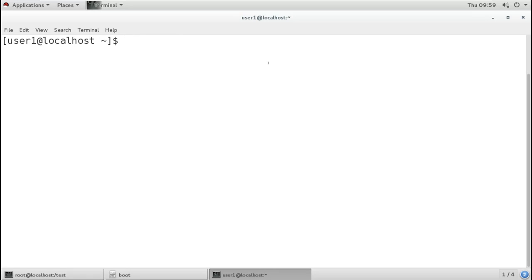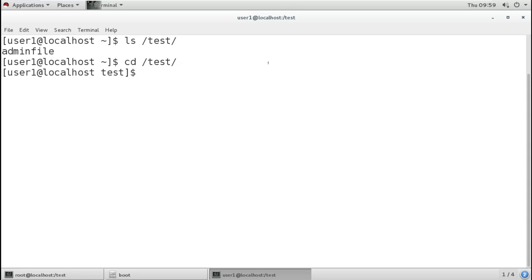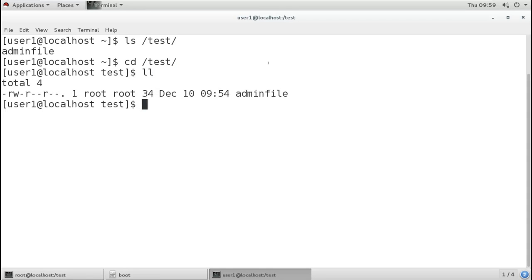Now I will go to that directory. Remember, we can list the directory because we have read permission. We can see what is inside the directory. We can go inside the directory by using the cd command because we have execute permission, and inside that we can check the files. Now I gave write permission also to other users. Other users means user 1, 2, 3, all. Now what can they do? They can create files in that directory also. Previously it was not able to create, but now it can create files inside that directory.